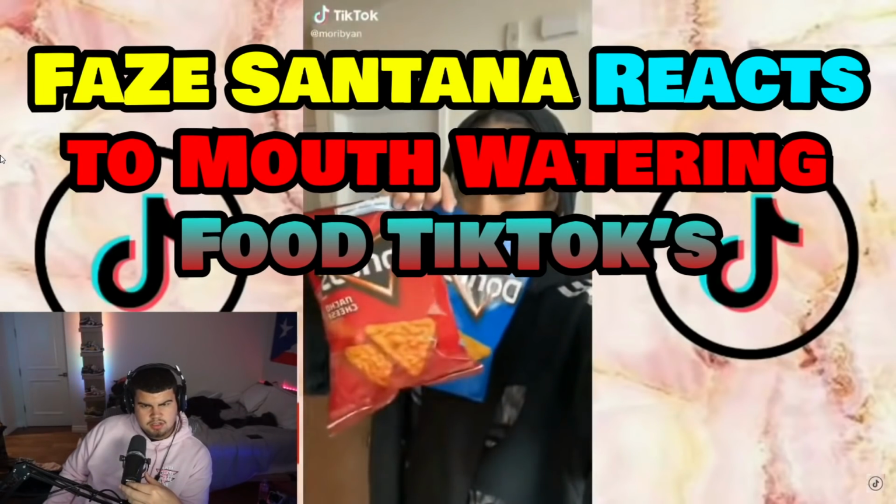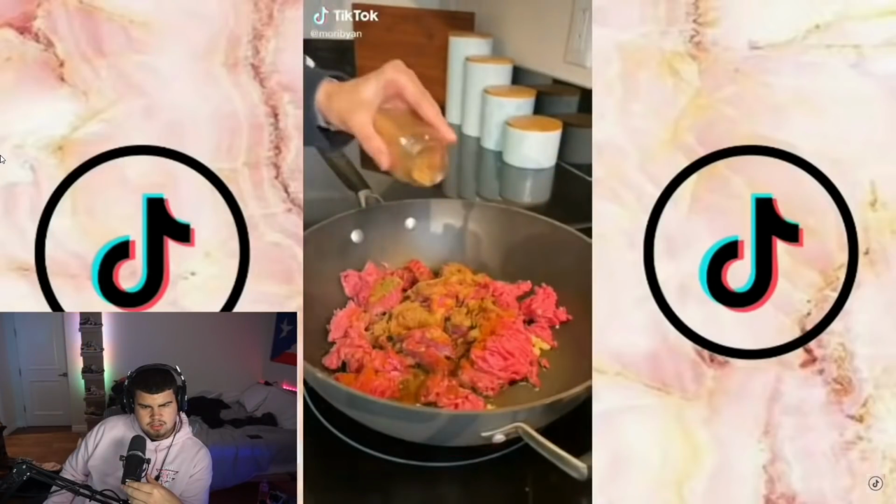Imagine if Taco Bell made a Crunchwrap with Doritos. It would probably be the best thing on their menus, so let's make it at home and even better.